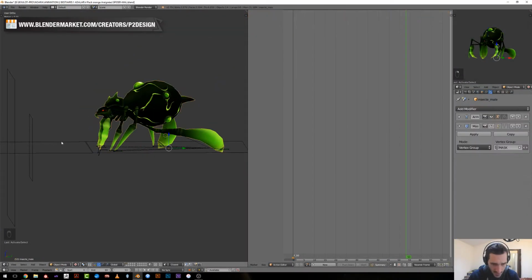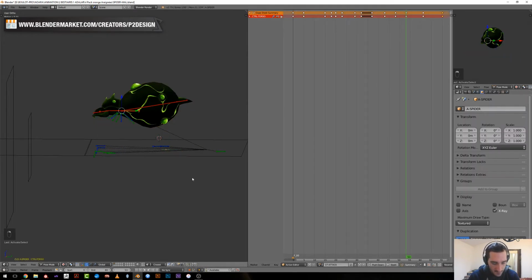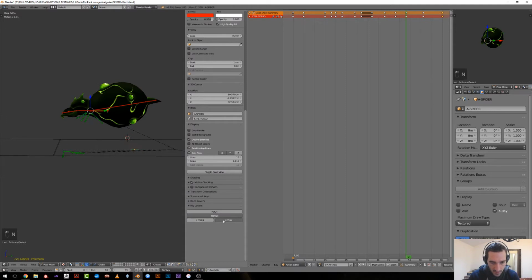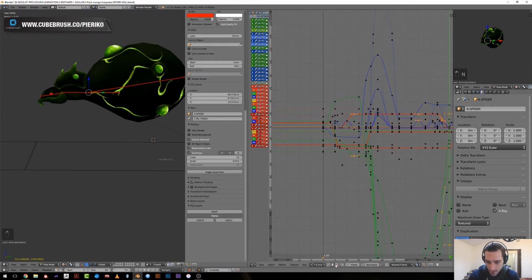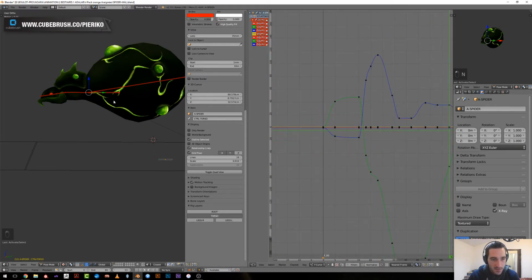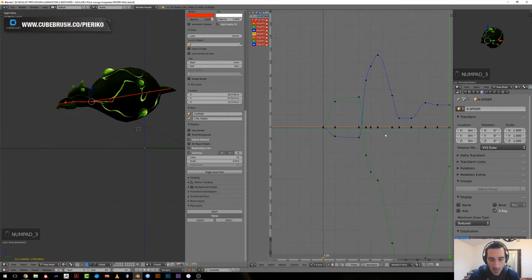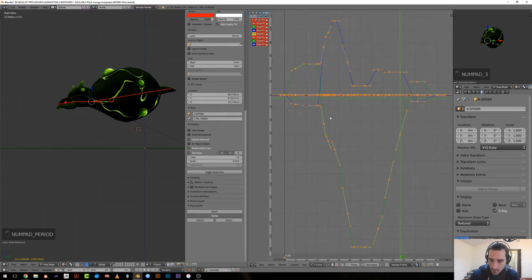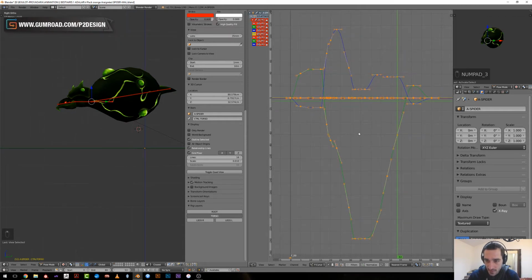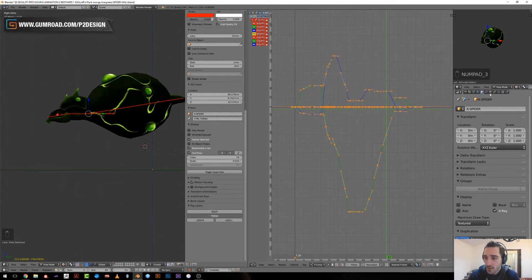At this stage I was able to isolate the torso and start working on the whole torso position, working with the curves, at least on more than half of the animation, at least until the moment she's getting back. At this stage I have kept the curves very simple, as I will add more movement once I have polished the legs, because the movement of the body will follow the legs when she comes back.